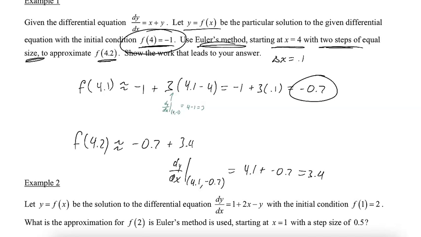So 3.4 times x minus x1. You could do 4.2 minus 4.1, but again, that will just come out to the change in x, which is 0.1. So this will be negative 0.7 plus 0.34, which will come out to negative 0.36. That is my estimation using 2 steps with Euler's method.